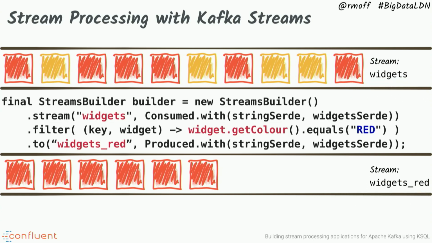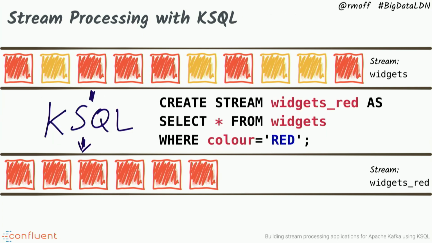So we can do it with Kafka Streams. If Java's your thing, you can use the Kafka Streams library. It's part of Apache Kafka, and you can build your Java applications as you would do, but with stream processing built into it. If Java's not your thing, you can use SQL. If you're from a SQL background, like myself, you can write SQL statements which define your stream processing applications. So that is your stream processing application. There is no boilerplate code to stick around it. It's SQL. If you can write SQL, you can write stream processing applications. So this is KSQL, it's part of Confluent platform, and it's what I want to show you for the rest of today.